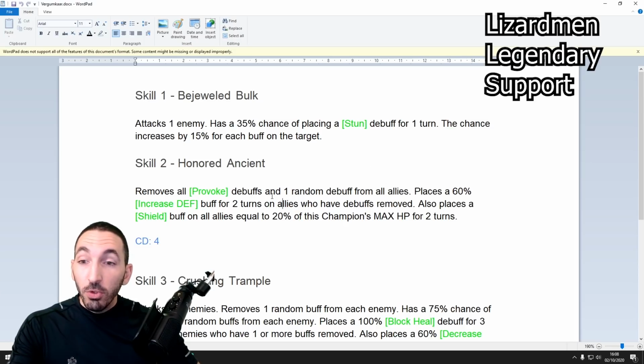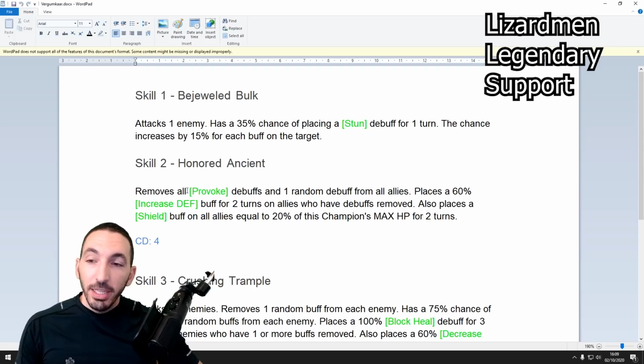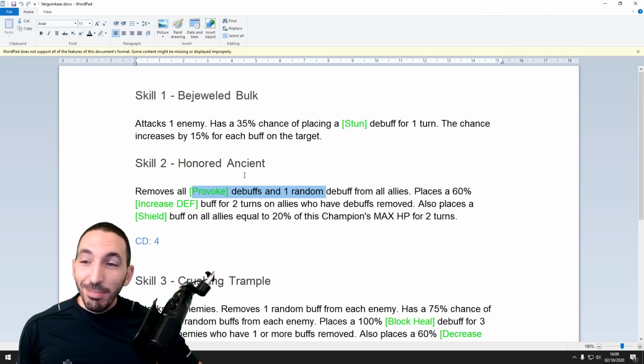His A2 removes all provoked debuffs and one random debuff from all allies. This is great, especially in some areas of the game where provoke is very hard on you. For example, the faction wars, there are some bosses that have adds that provoke you, and also some arena fights where you have Torment provoking, or Molly provoking. This can be really good to remove the provoke debuff if it's a longer duration, like a 2-turn provoke. Places a 60% increased defense buff for 2 turns on allies who have debuffs removed. Also places a shield buff on all allies equal to 20% of this champion's max HP.